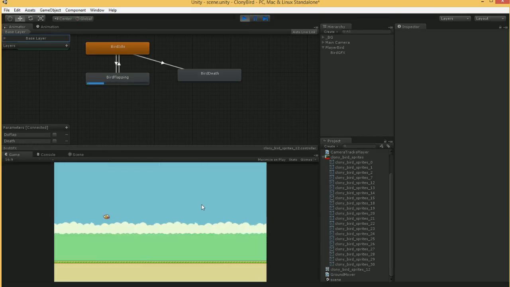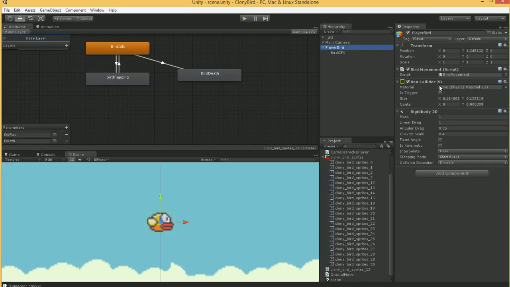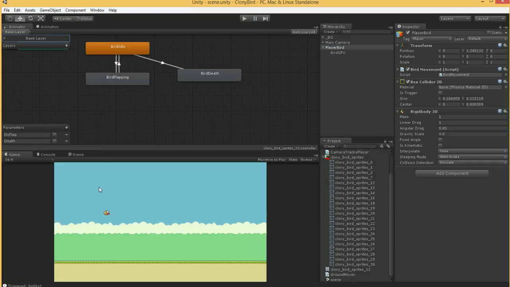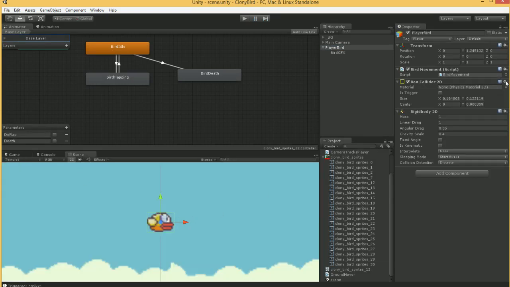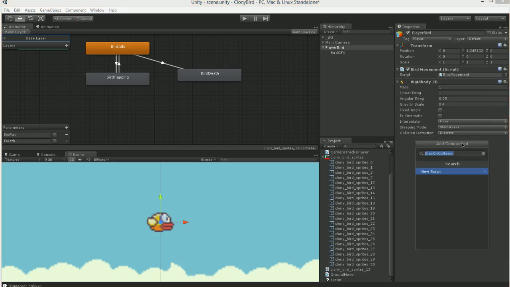One of the things we could do to get maybe a little bit more action here, instead of using a box collider 2D, or instead of using a box collider, I should say, what if we use a sphere collider? Or I guess it's probably called a circle collider. So now we get a nice little bit of roll.